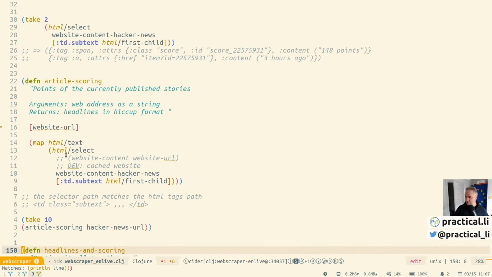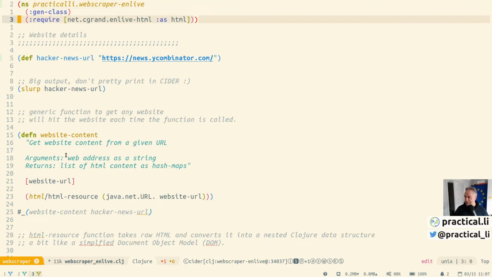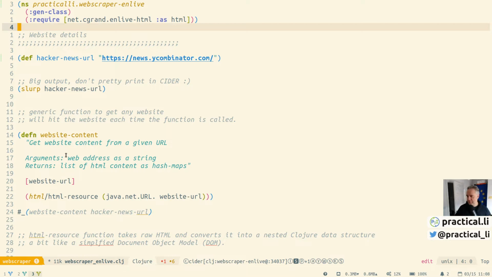I've just included this using an alias of HTML. So wherever you see HTML, those are Enlive functions we're calling.